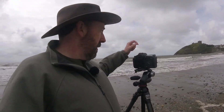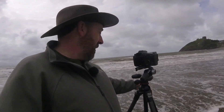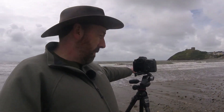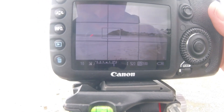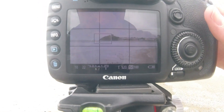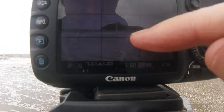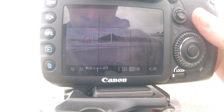I'm on F22 because I've used a hyperfocal calculation - pre-focused down here using F22 because I do want the waves in the foreground to be relatively sharp. I also want the castle to be relatively sharp. So I've used hyperfocal distance, F22 obviously to give me a big depth of field. I'll try and talk you through the composition - I'll brighten it so you can see.